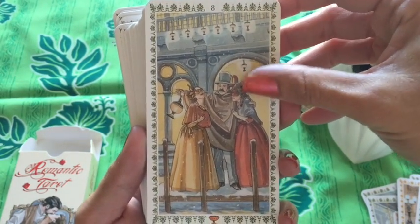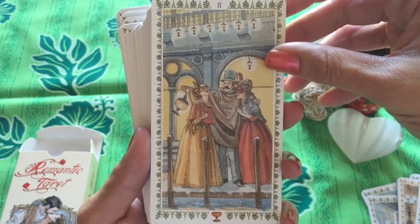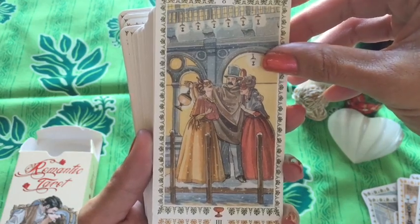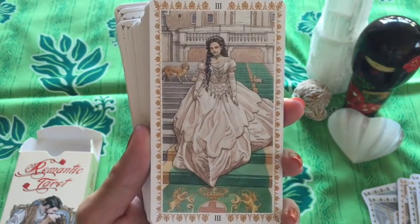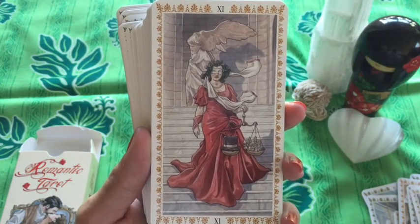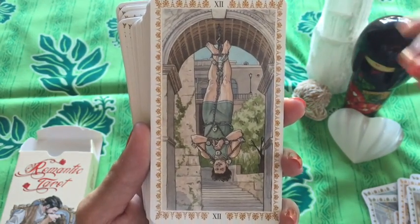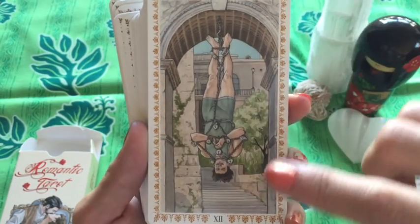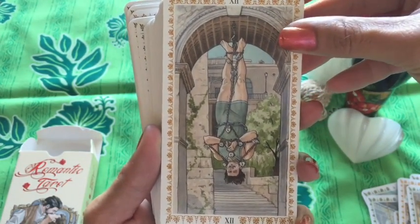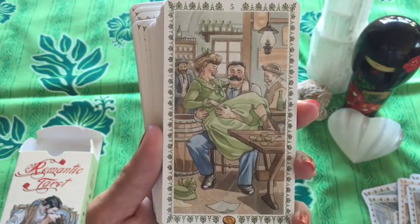See, I like this one. He's like, I am such a pimp. Who am I going home with tonight? Do I got the lady in red or the lady in the red dress? Who goes home with me? And we've got the lady that's on the back of the box, which would be the Empress. I like the Hangman. He actually looks like he's having a good time. He's smiling. Looks like Houdini to me. Like, I got this, I've had this planned all along.